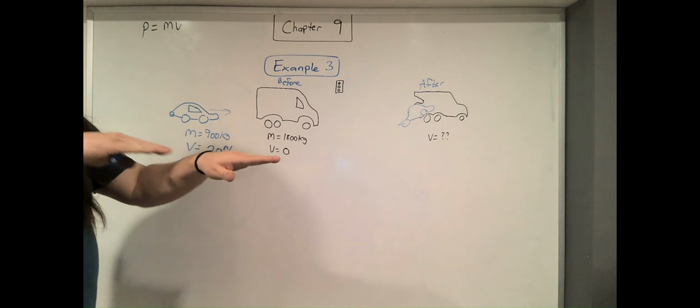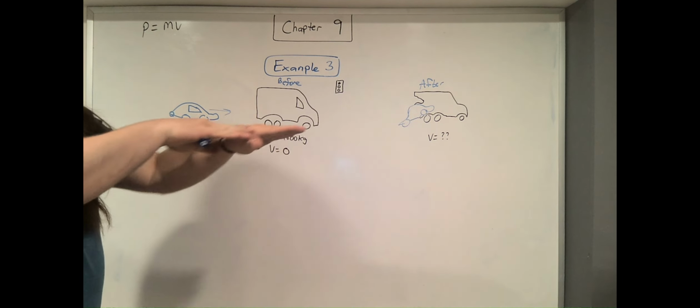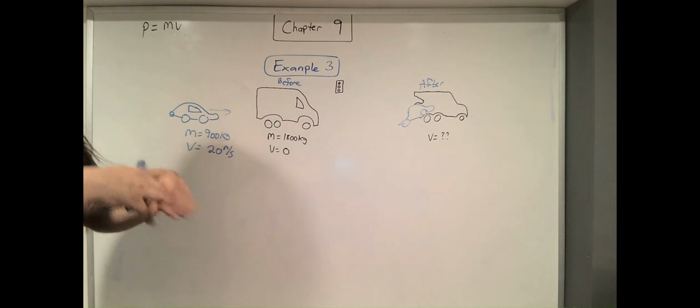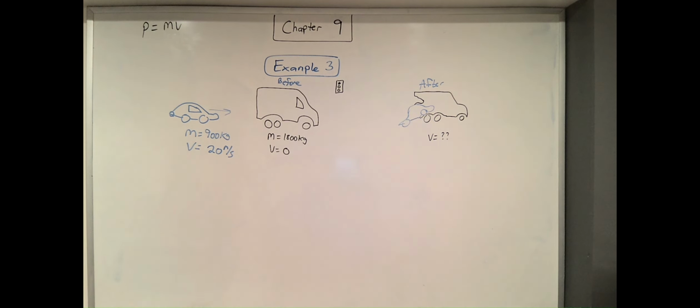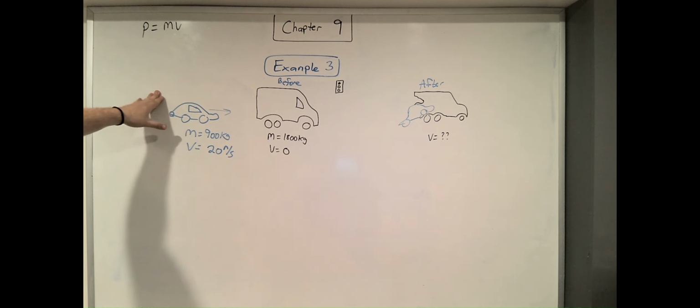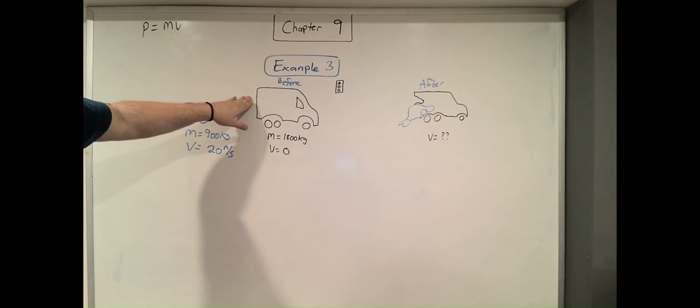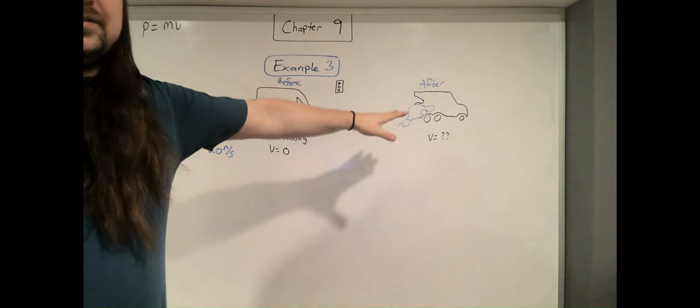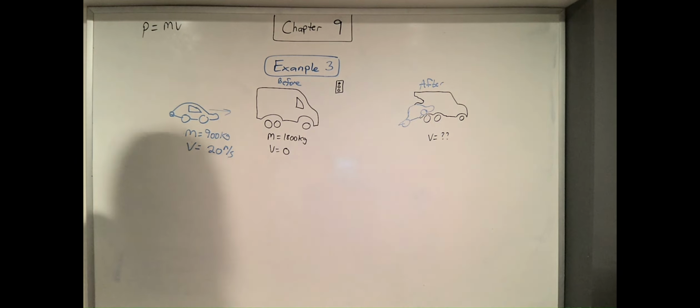You can also have problems like train cars, where a train car will run into the back of another train car and couple, become entangled, and will go off coupled together. Same kind of principle. Lots of things can do that, right? I could have magnets that would all connect together as they had collisions. Same thing. We have one object colliding into another object, and in the end, they become a single object.